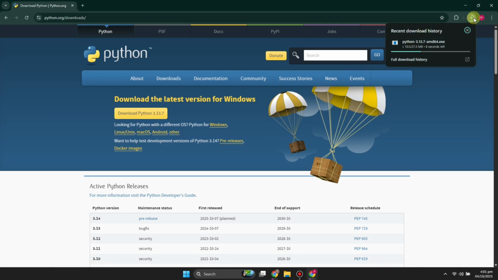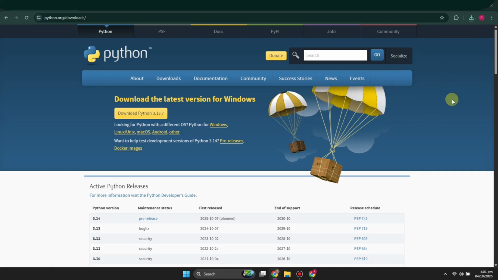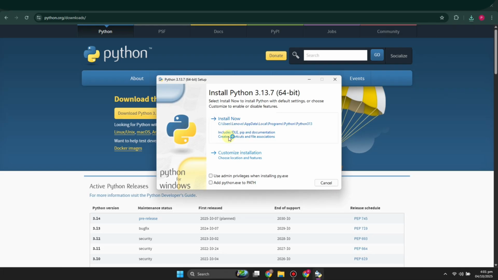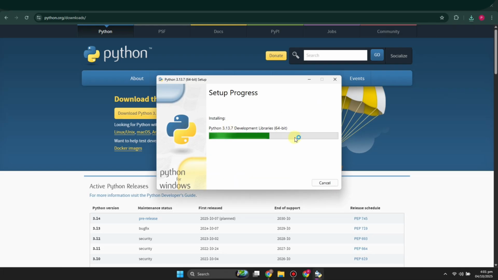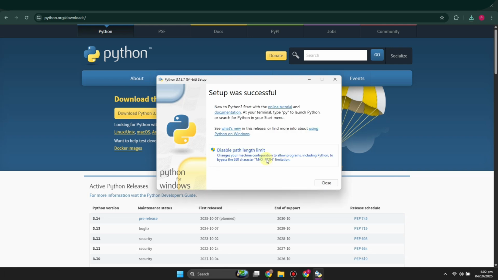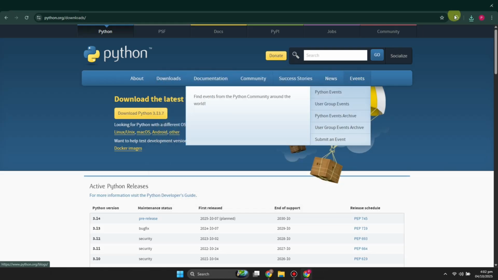Once the downloading is done, you have to install it. So just wait for once. It will hardly take a minute or a few seconds. Once the downloading is done, you have to open it and then install it. For that, you can choose the option to install. It will take around 1 to 2 minutes in this whole installation process, and once it gets done, you will be able to install Jupyter through it.